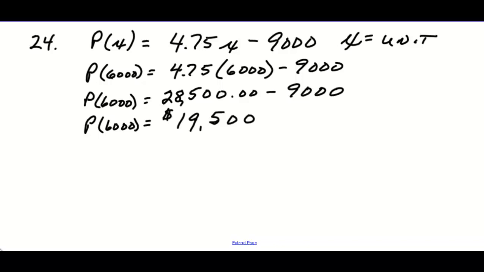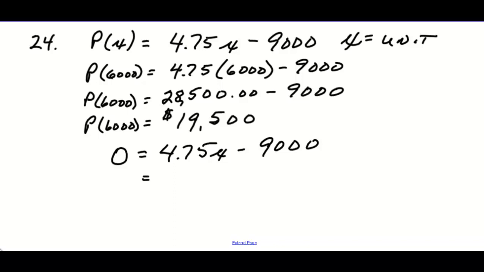All right? So if this P of x now is 0, then what we get is the break-even point. We got the production formula, which is still 4.75x minus 9,000. We want to figure out how many units it takes so that our profit turns out to be 0. It's not P of 0, because that would be something different. This means we don't make any money, but we don't lose any money.